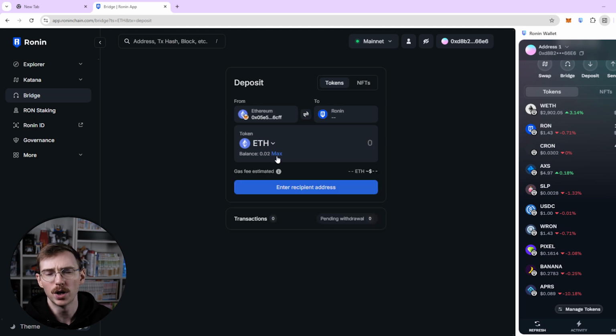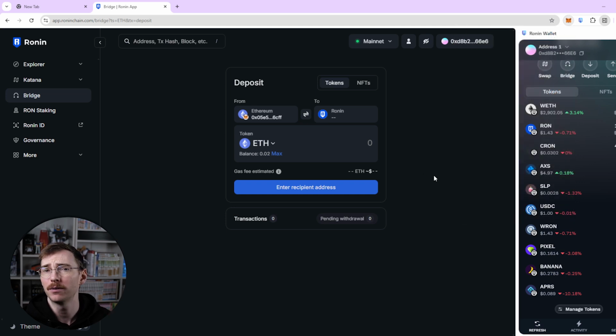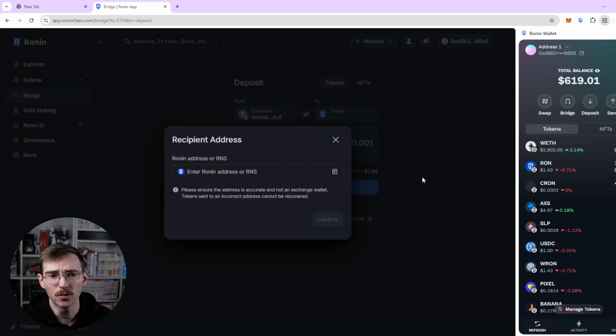So in order to bridge it to Ethereum, I'm going to do a very small amount, and hopefully the gas is not going to be more than I have in here, because at the moment I only have $48 worth of ETH. No matter what token you're bridging over, don't forget Ethereum network, you need ETH for gas. Let's just go ahead and bridge a very small amount, 0.0001 ETH. In my wallet, you can see I already have a little bit of ETH, so this will increase this number slightly.